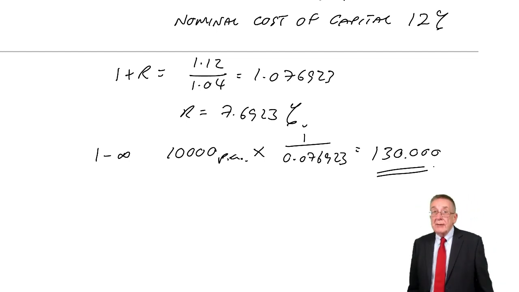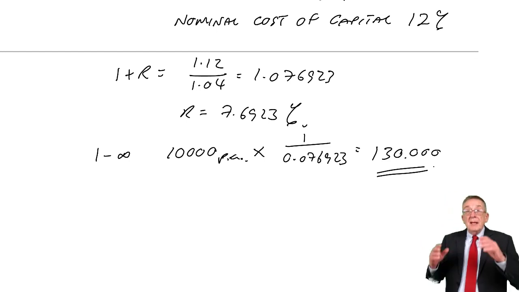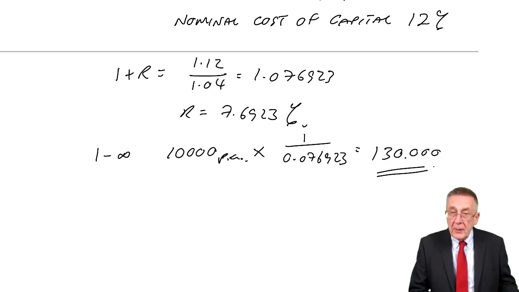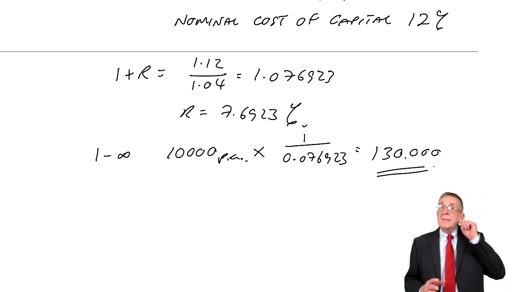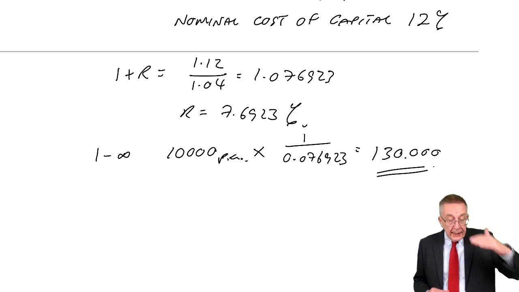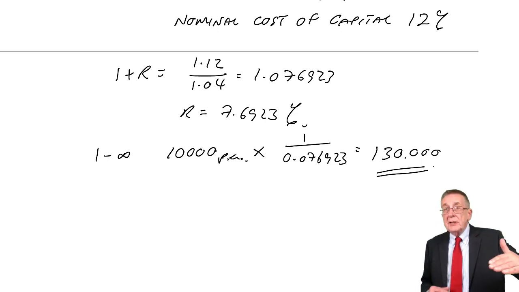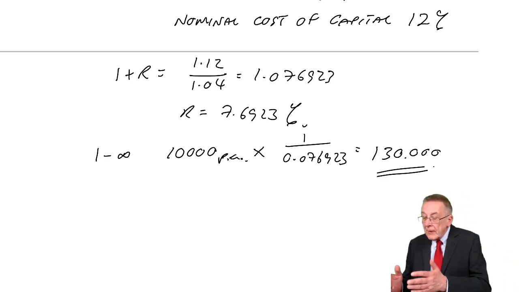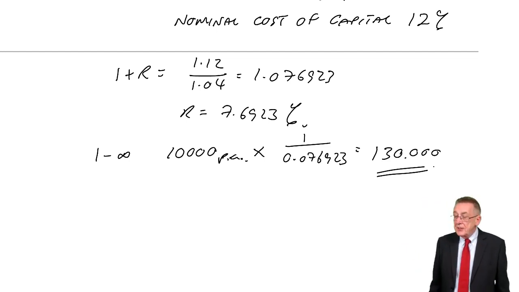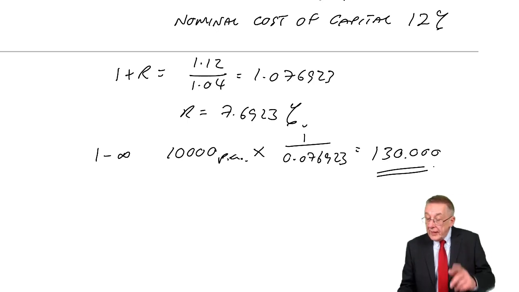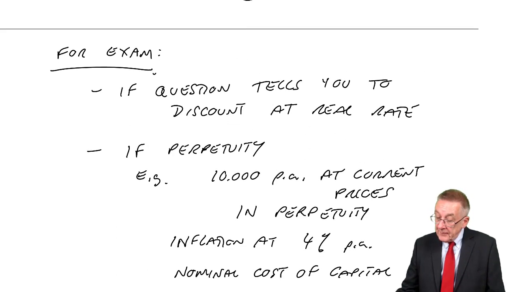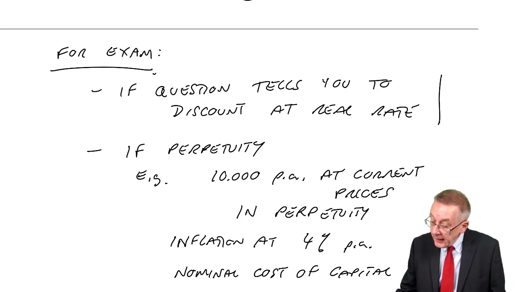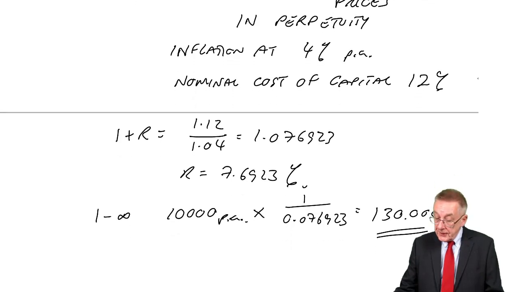So I have one more thing to say for relevance to the exam. In a section C long form question, almost without doubt, if there's inflation, it'll be like example 5, nominal actual cash flows discounted at the nominal actual cost of capital. The one time you're forced to use this approach is when it's a perpetuity, which would be in the 2-mark questions. However, I said there were 3 relevances to the exam. If you're told to use real rate, obviously do what you're told. I've said enough about perpetuity, you've no choice.